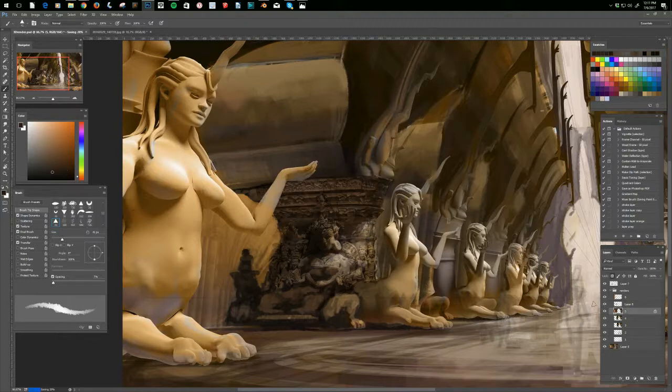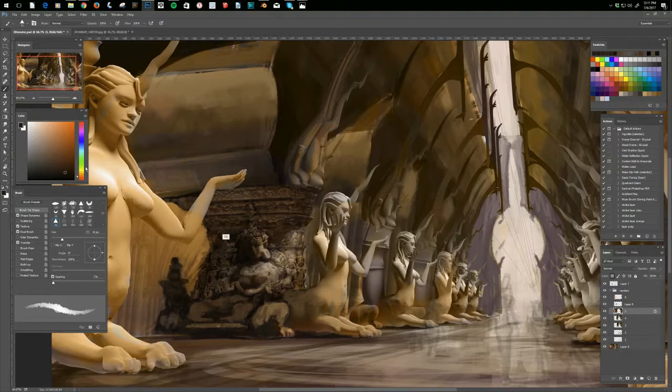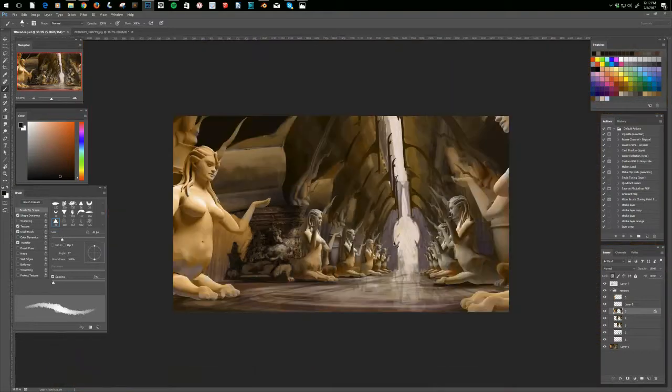I mean, you can see that those textures on those columns there, you can see there's stuff going on, but nobody's going to really try to figure out exactly what all those figures are. It's just an impression of a texture.